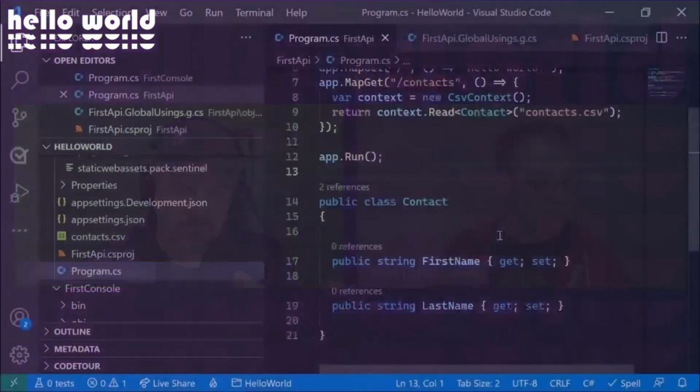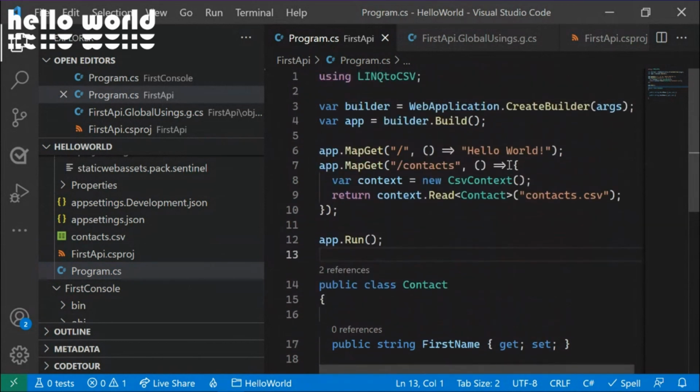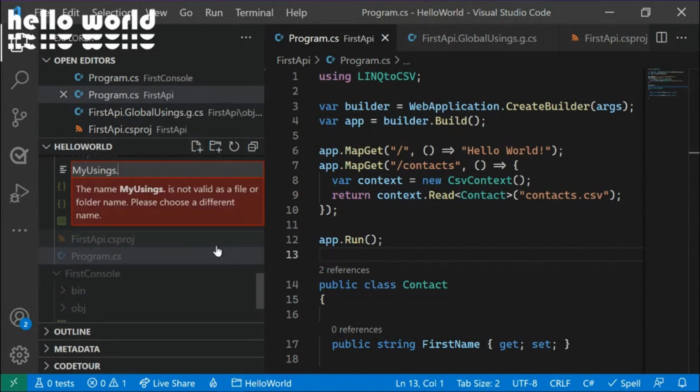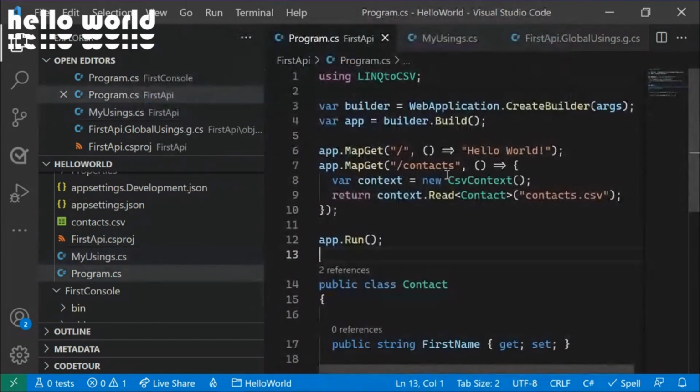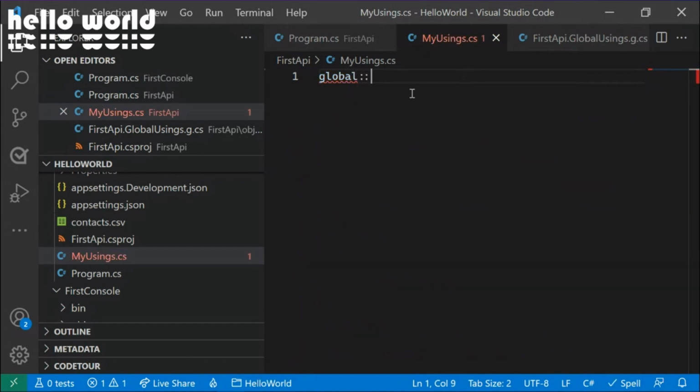So here inside program, it's referencing and kind of pointing out how well it's consuming that content. You can just add another file out here, and I can call this my usings, whatever. It's just a CS file, and I can move that using statement over here and put that in.